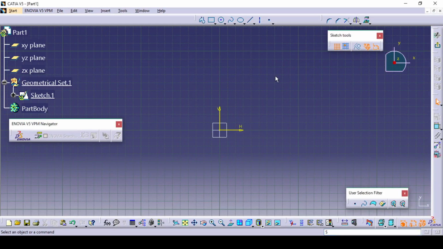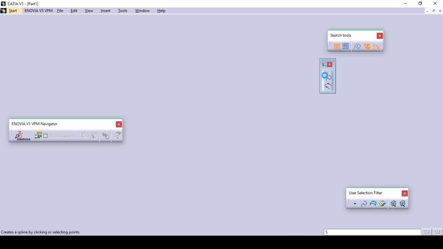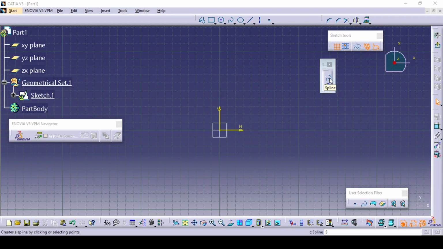In this video tutorial, we are going to see more sketch tools inside CATIA V5. In the last video tutorial, we have seen these three options, that is profile, rectangle and circle options. Now let's try to understand spline options. Inside the spline tools, you can see these are the two tools. One is called spline and the second one is called connect. Let's first understand the spline tool.